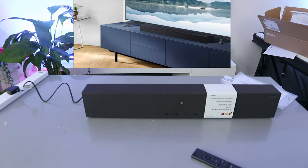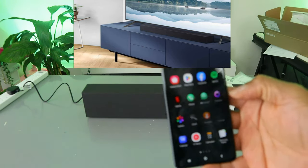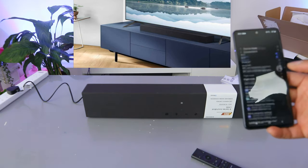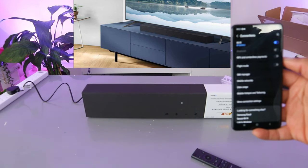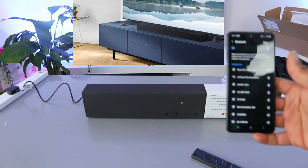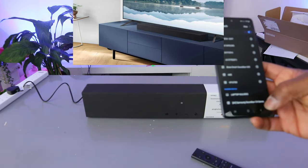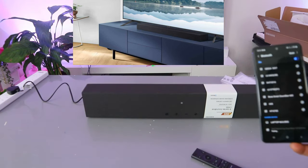So we need to look for this using my mobile device. Okay, so what we need to do now is for us to go to the settings. The mobile device settings. So go to connection. Okay, then select Bluetooth. Switch the Bluetooth on. So once you switch the Bluetooth on, then you need to select the Bluetooth. Okay, and scroll down and look for this device. This device is Samsung C400, and it's showing Samsung Soundbar C4 series. So select on it.